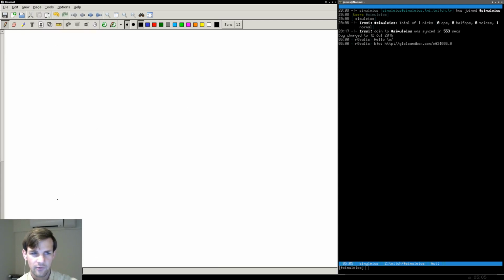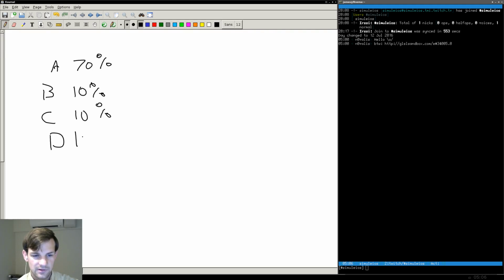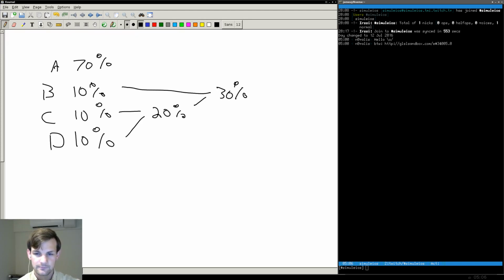Okay, new page before. How do we do Huffman encoding? Well, it's not so bad. So in the previous example, let's say we have A with a frequency of 70%, B with a frequency of 10%, C with a frequency of 10%, and D with a frequency of 10%. All we do is add up the two lowest percentages. So now it's 20%. And create a new node that is a sum of the two that we just added together. This would now be 30%. And then we add this one together for 100%.